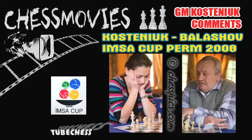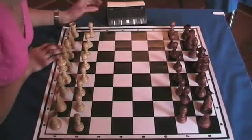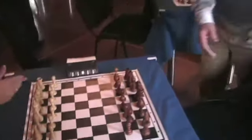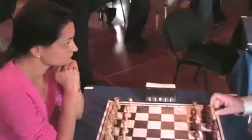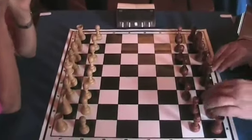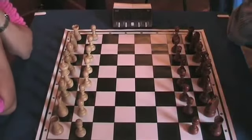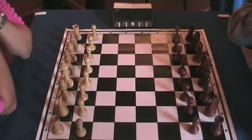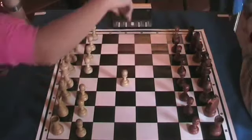Today I'd like to show you a game from IMSA Cup in Perm. I was playing with white against Grandmaster Balashov, who used to be a trainer of Anatoly Karpov in the Karpov matches, World Championship matches. So we start the game.